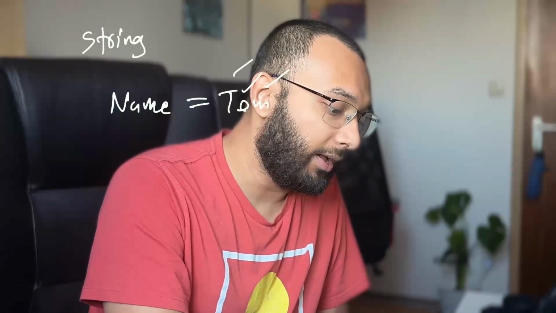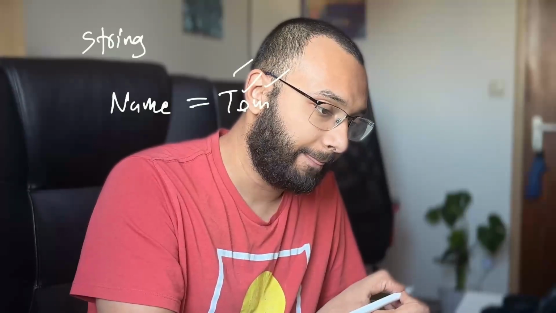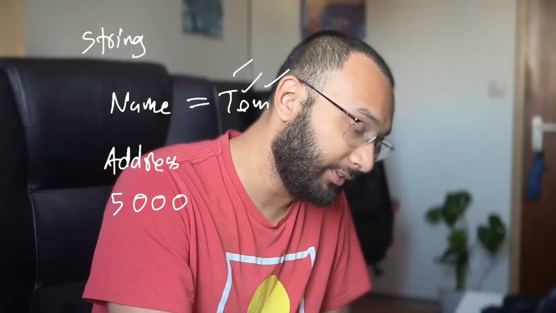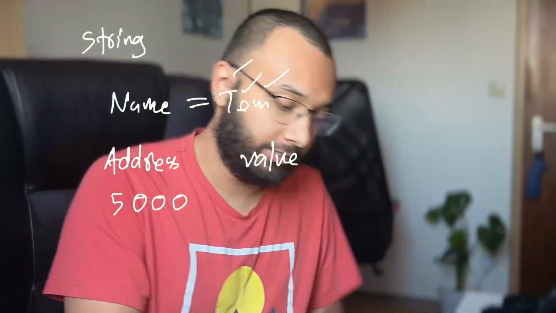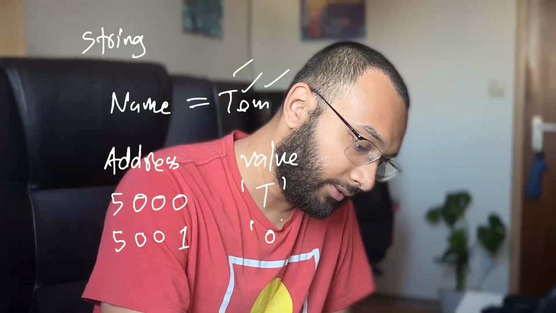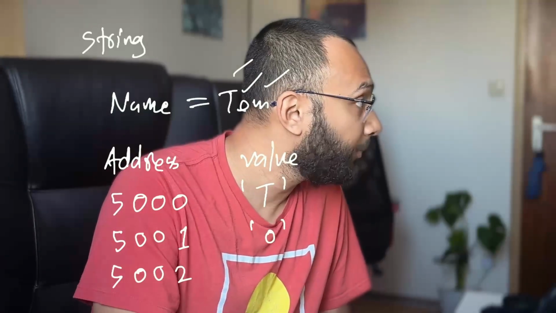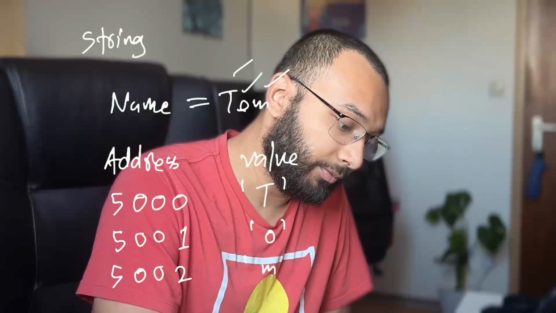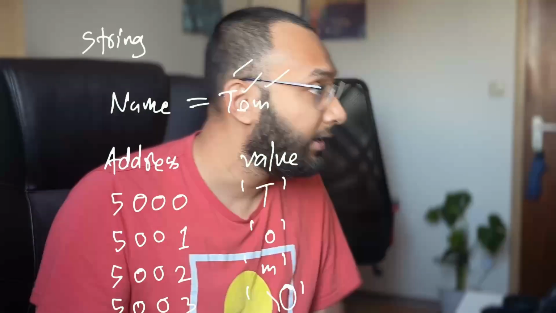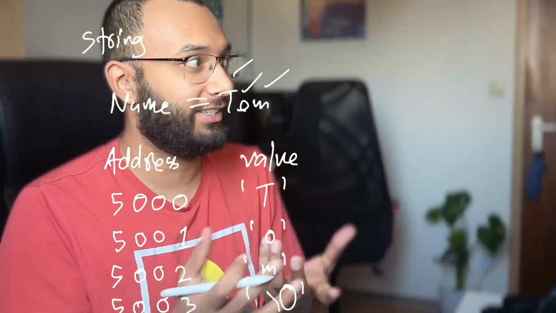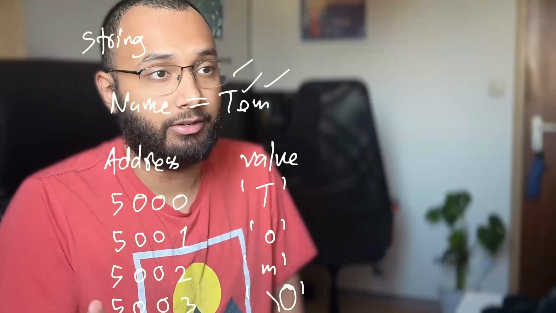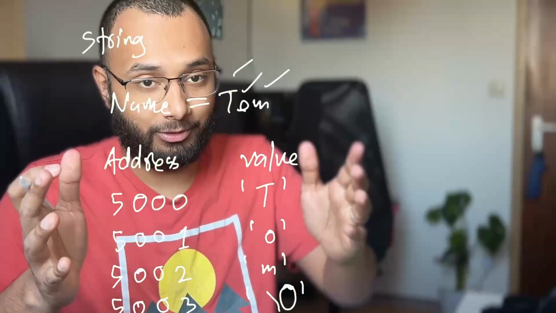And then how Tom is stored in memory is that we have the addresses. For example, it is stored in memory number 5000, and in memory number 5000, the letter T is stored. In memory number 5001, the letter small o is stored, and memory number 5002 is the small m. And we have another small memory which signifies the end of the variable, because in memory number 5003 there may be another character, and the computer might not understand where this variable is ending.